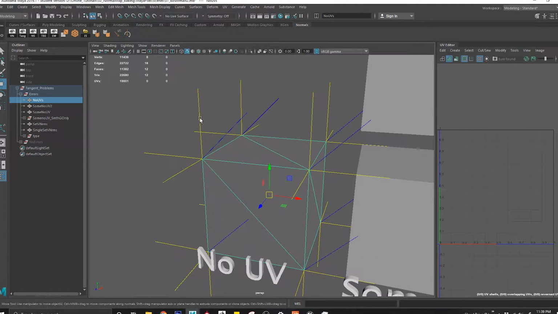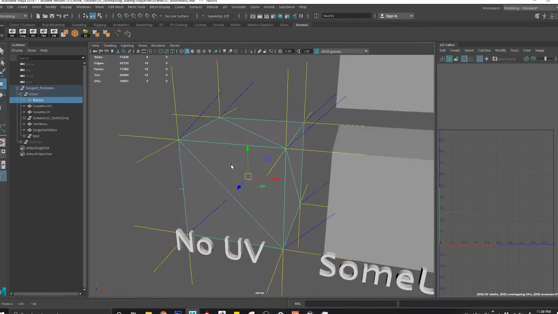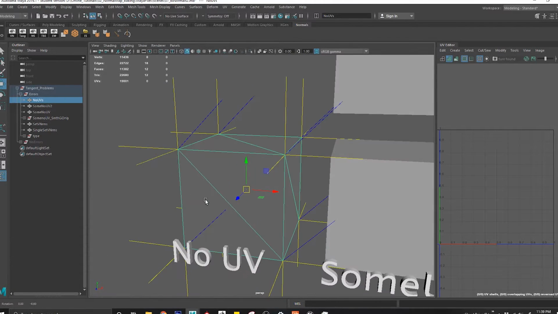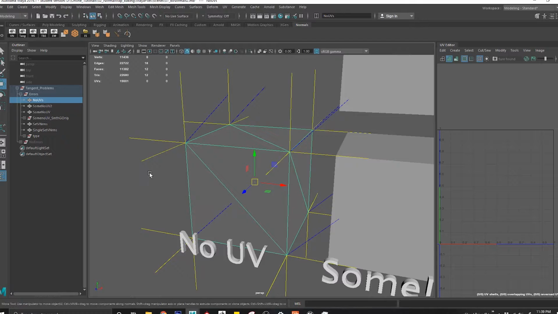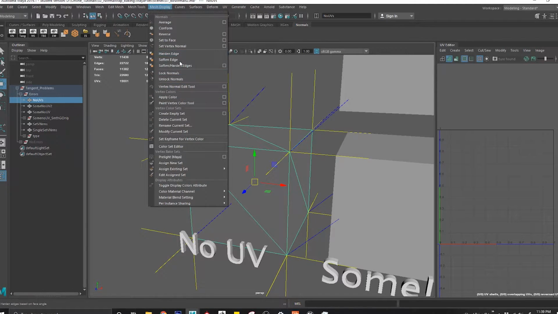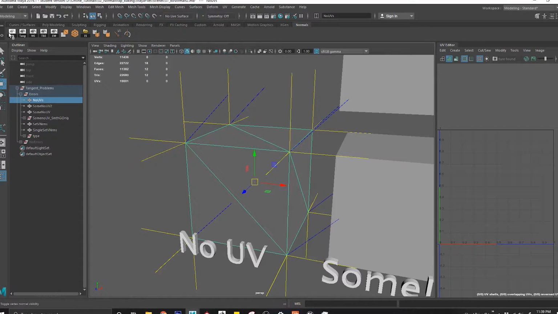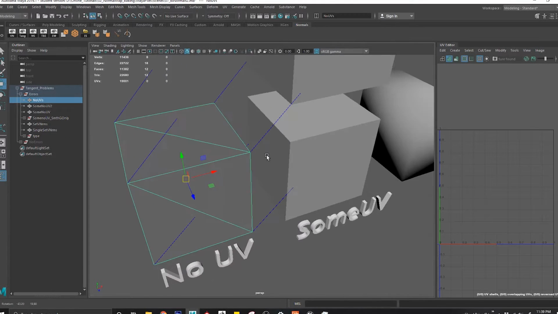Bitangents, or binormals as they're called, are a pretty big topic in how they actually work, but a simple understanding for any 3D artist is that binormals are codependent on UVs as well as the smoothing groups of your geometry. So I'm going to switch off the vertex normals.